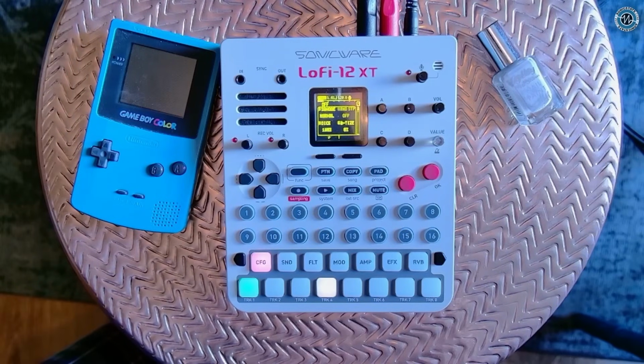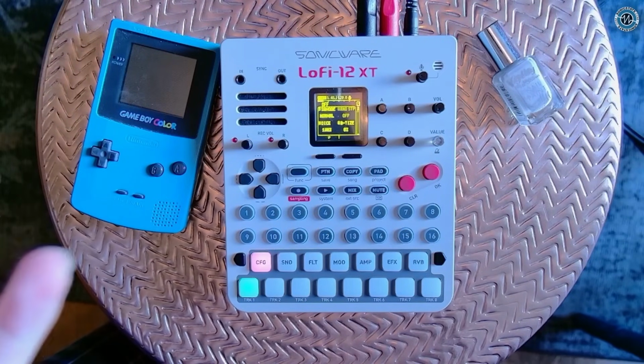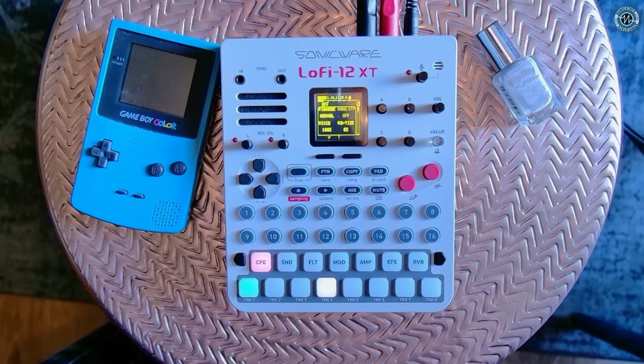Granular fun is possible. It's not a specialist granular synth, but with a few tricks you can get kind of cloudy granular textures. Here's one.